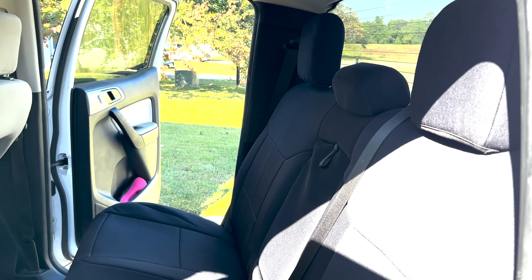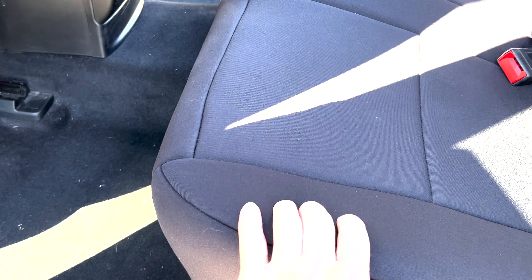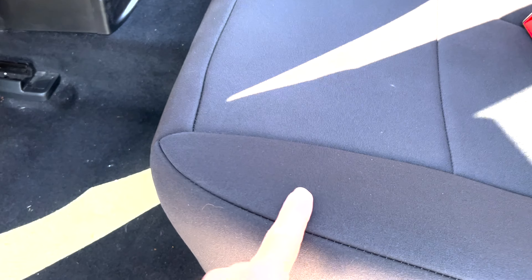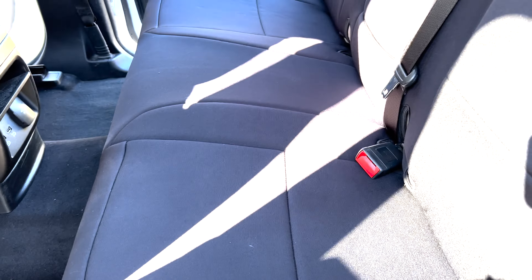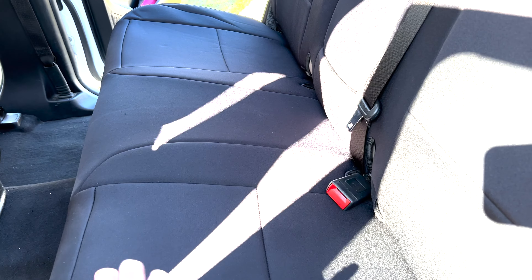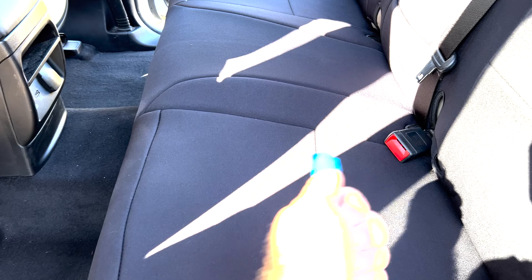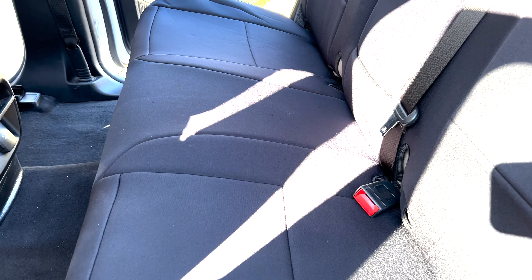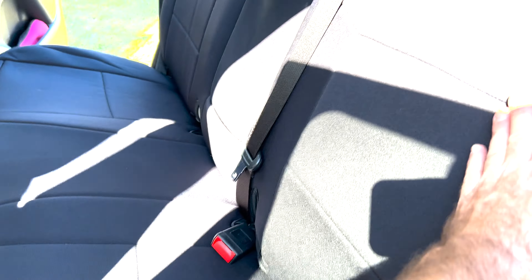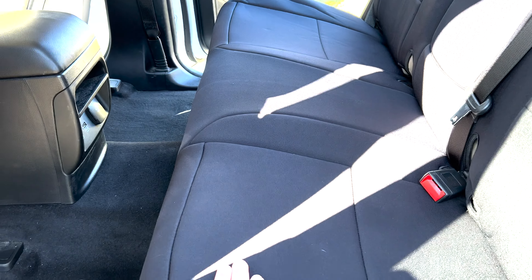So we've got our back seat completely covered now. It looks really good. I like that it's not only a protector but it's got some kind of neoprene foam to it — it kind of dents down a little bit and feels really comfortable, so it adds a little bit of extra cushion. I like how the back seat straps go and you can cinch them down with that buckle because you can get it really tight, since this is going to take the most wear and tear from when people slide in and out. This just has the Velcro on it to keep it down, but I like how the seat itself is cinched in really tight.